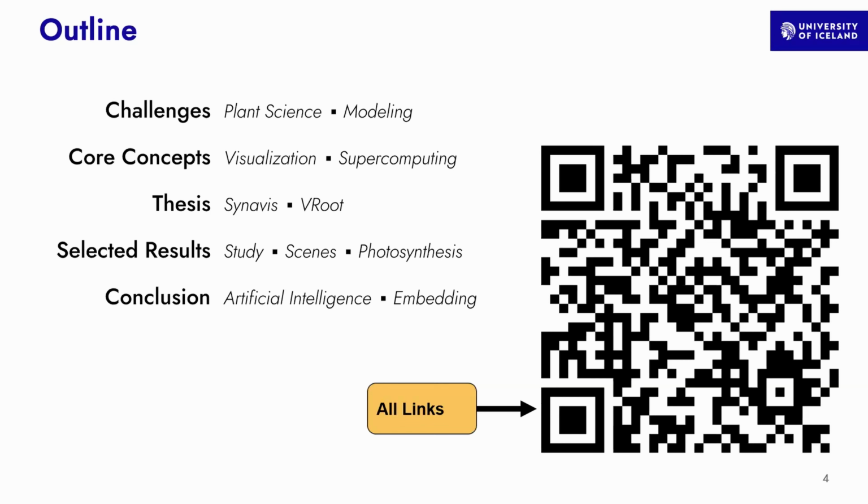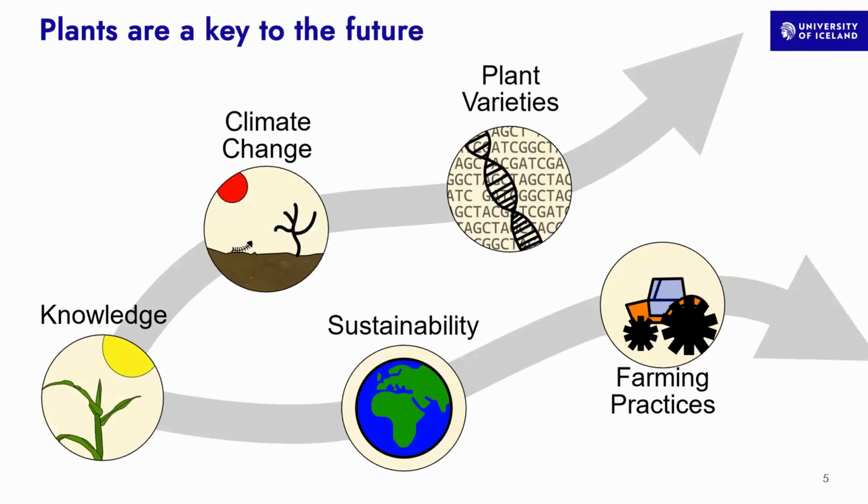Regarding the plant models and plants specifically, what we can say is that plants are not only a key in future development, food safety and things like that, but also most affected by changes to climate. And taking the top path, we would ideally like to know what about plants make them resilient, and also ideally like to influence that. And in the bottom path, we would like to find more sustainable farming practices that work within our planetary boundaries and also withstand the test of decades.